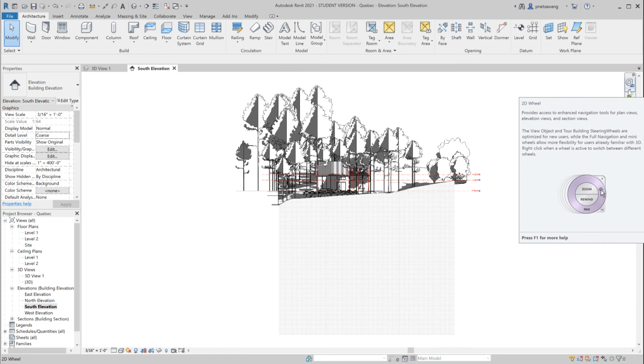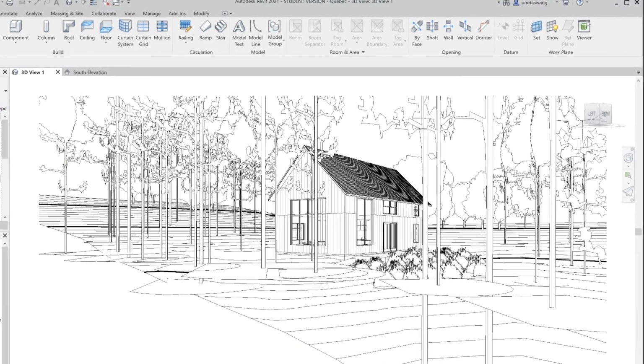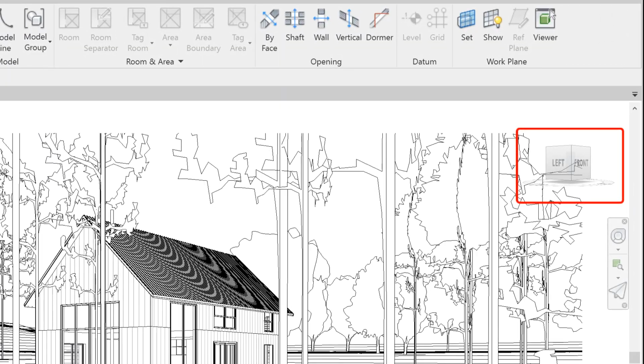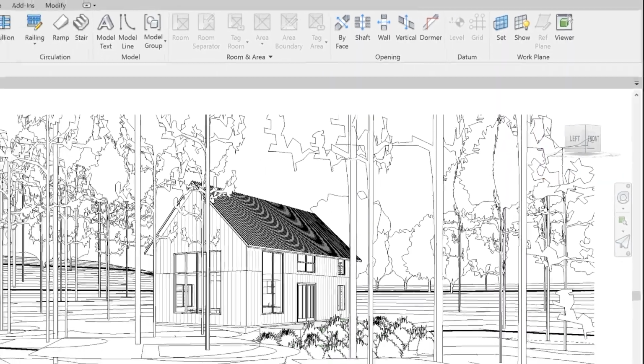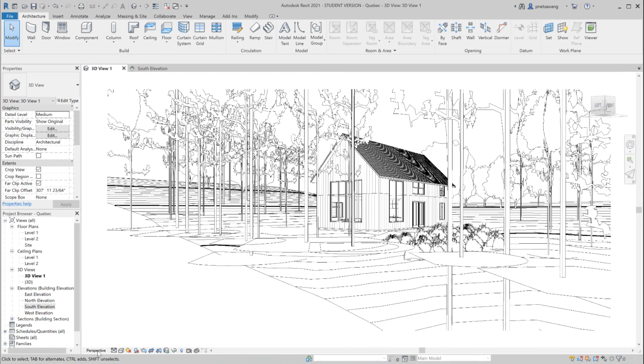Now I am going to switch to 3D View 1. You will see that this is the perspective view, so scale is not applicable in this view. You will also see one additional item on the top right corner of this area. This is called View Cube. You will only see View Cube when you're in three-dimensional view. It allows you to rotate and orbit the view. Obviously, there's a lot more to Revit User Interface, but I hope this video at least helped you understand Revit User Interface just a little bit better than 10 minutes ago.